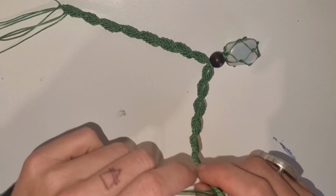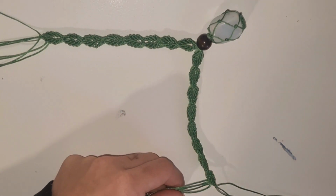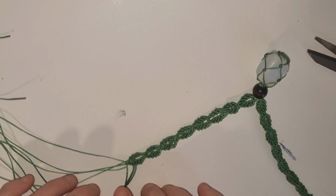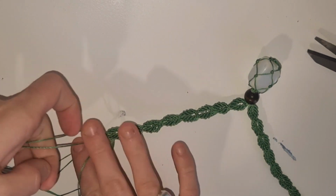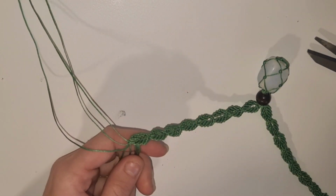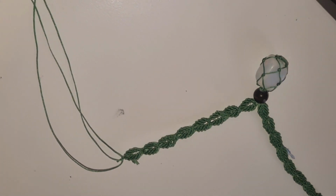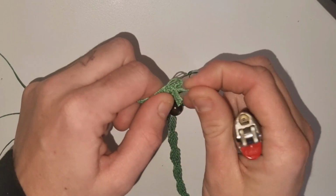So we'll flip over. This will chop off our excess cords and do the same on the other side. 1, 2, 3 that we're going to be keeping, and the other ones we're just going to chop off. And then we'll burn these to finish them off nicely.